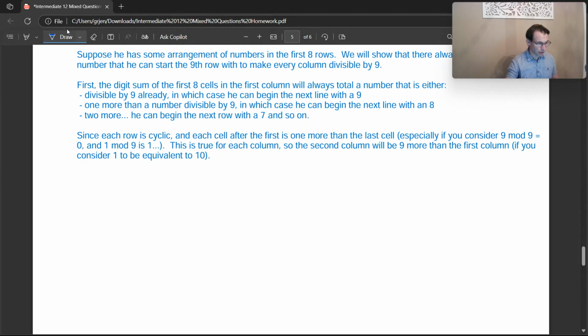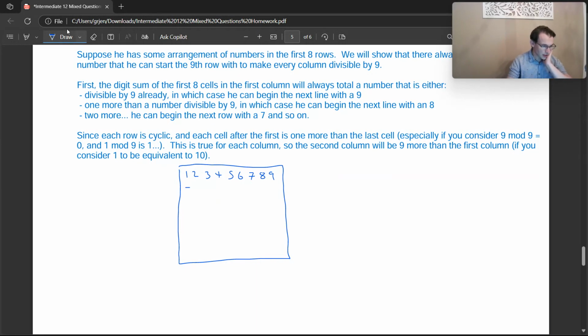You might actually draw out a grid. In fact, in the official solution, I'm just going to show you the grid, but you could do it this way, where you'd say, consider the following grid, where we would have 1, 2, 3, 4, 5, 6, 7, 8, 9, and then do the next one, 7, 8, 9, 1, 2, 3, 4, 5, 6, for example, and then just go dot, dot, dot, because we just want to explain an idea.